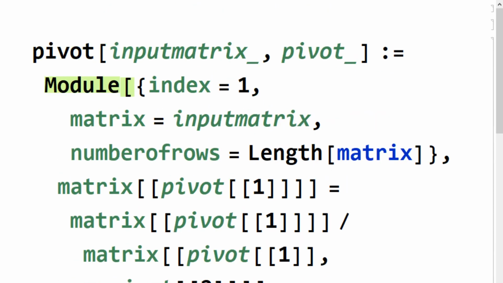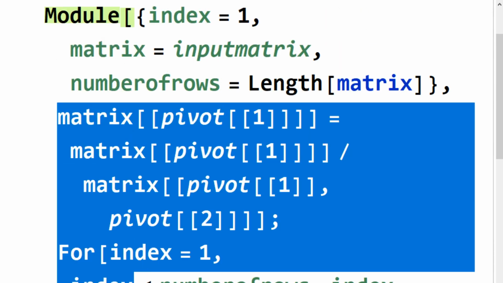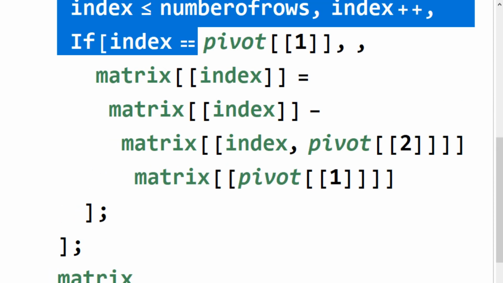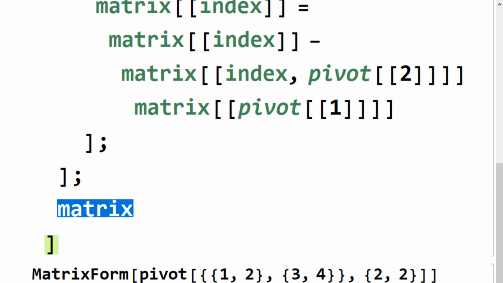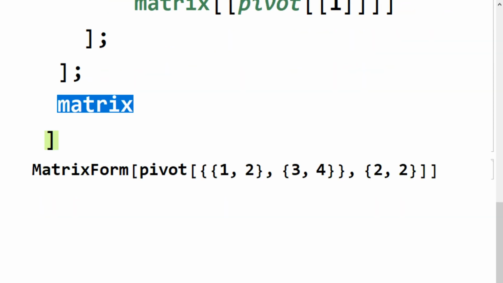So we'll take an input matrix, we'll store it somewhere safe, we'll do all of our manipulations that we need to it, and at the very end, we will take the final matrix, which has been manipulated to be what we hope is the answer, and we will return it. So, okay, now that we have our return statement here, that will give back the matrix that we took in, now we should have it right. The pivot will take in a matrix, it'll take in a pivot coordinate, it'll pivot around that, it'll spit out a matrix, and matrix form will turn it into a nice pretty matrix.